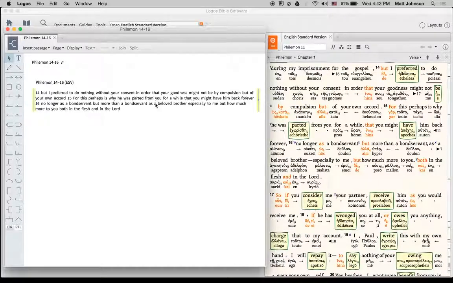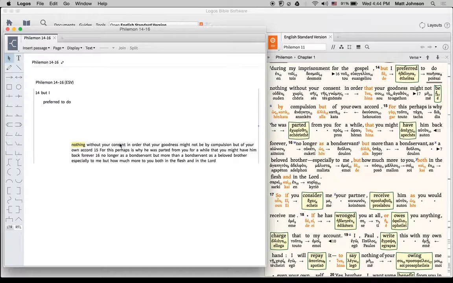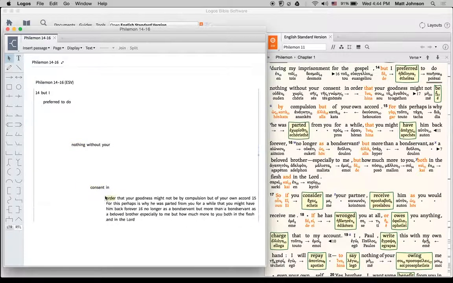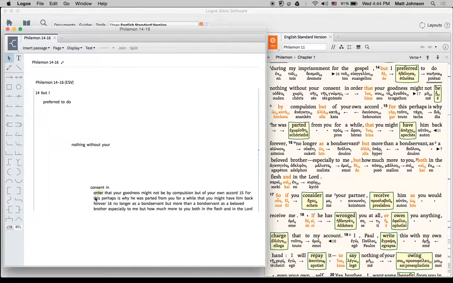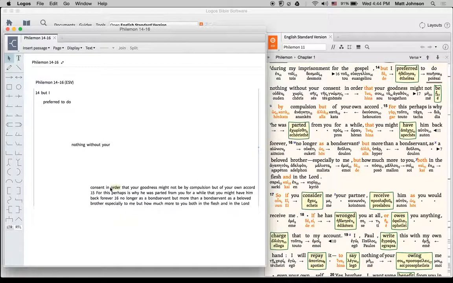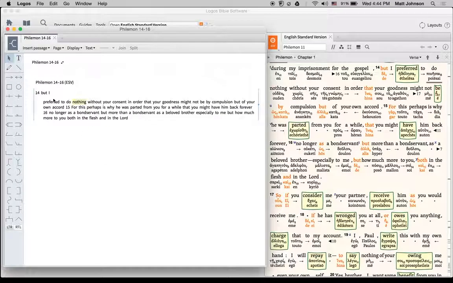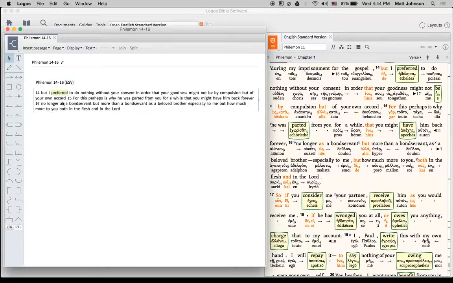But now that the text is here, there are a number of things we can do to manipulate it. If I click on a word like preferred, I can click and hold and I can drag it around. I can quickly start to put things wherever I want them to go. And then if I realize I don't want to do it, I can click and hold, and I can move it all back together by just dragging it back up.